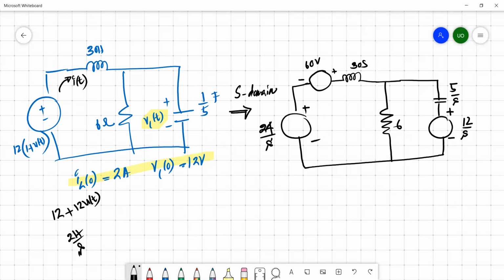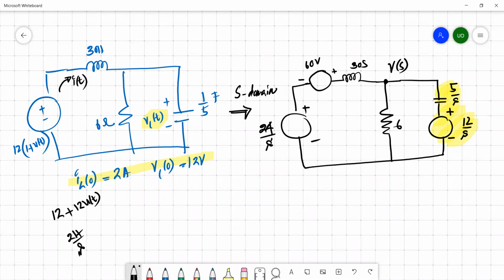So you are basically asked to evaluate the voltage across the capacitor. The voltage across the capacitor means this entire block represents the capacitor. So if I manage to find the voltage here with respect to this, it's the actual voltage that appears across the capacitor. Now, we have a very simple circuit.